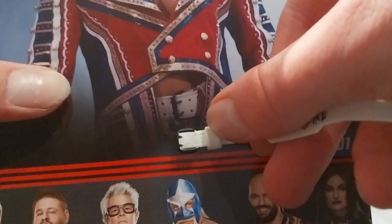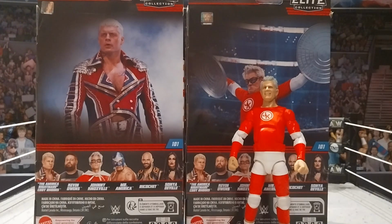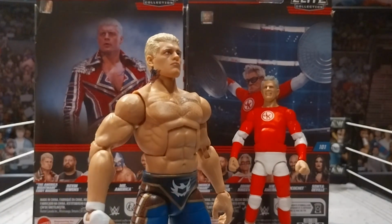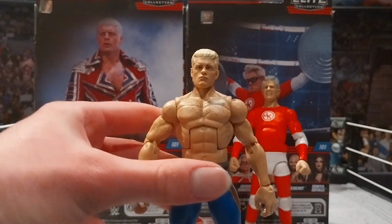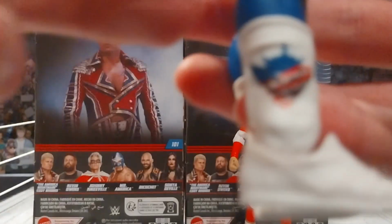Also, just was looking at the box. You can literally see right there, there's the weight belt. There's literally the black piece on every single weight belt. There's always going to be that. Didn't include it. And they announced the greatest hits line, it looks pretty similar to this figure, and he has the red on the chest. I forgot the name of the line. They brought it back. But anyways, they're doing this again with the weight belt. They won't even give us the proper one. Again, it's annoying.